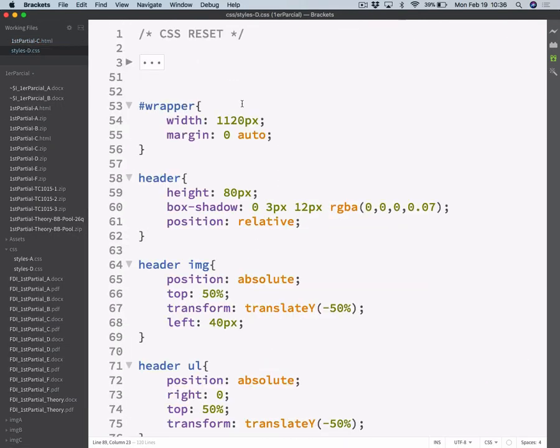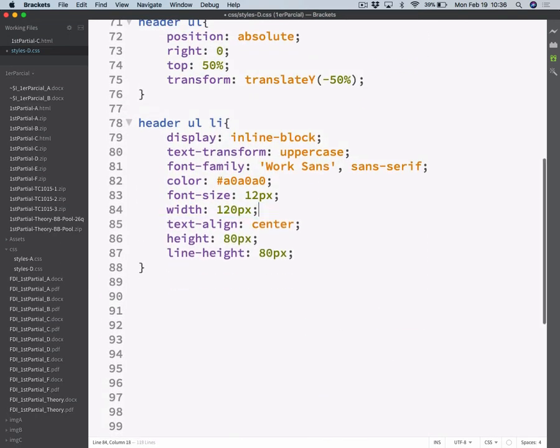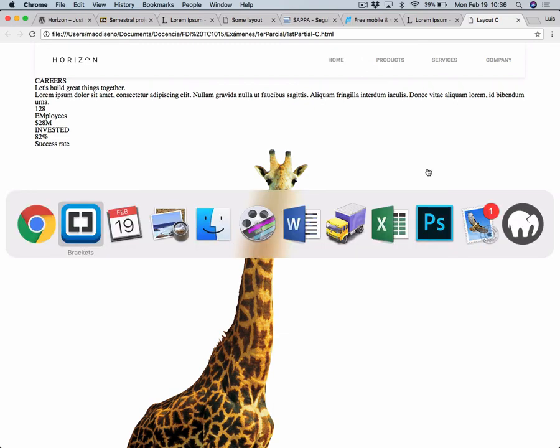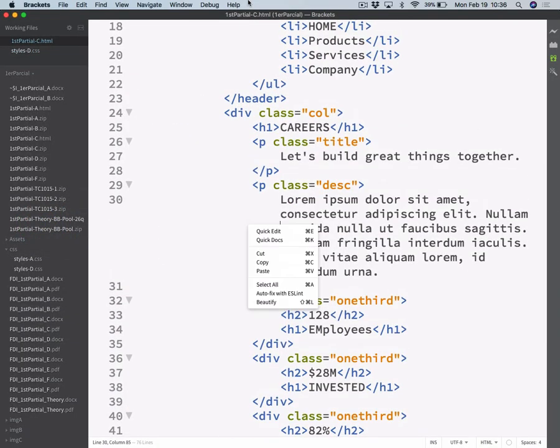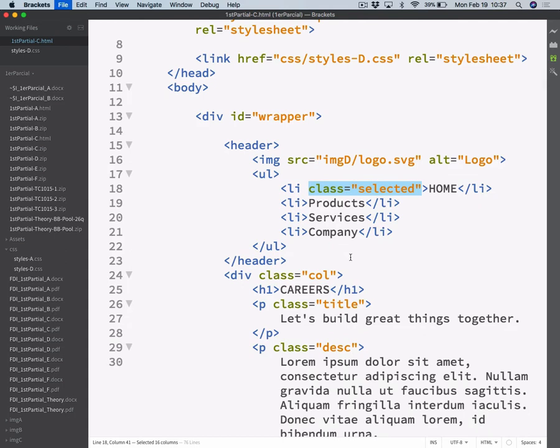Now we can just remove the background for that li element, that red background, also the white color, and that's it. And now we have to tell apart the first one from the rest, okay? And for that we can just assign something different to it. So maybe a class selected, okay? Yep. It wouldn't have worked if you did height. So the thing is that depending on the section you are in, you will want to have this class selected on the correct one, okay?